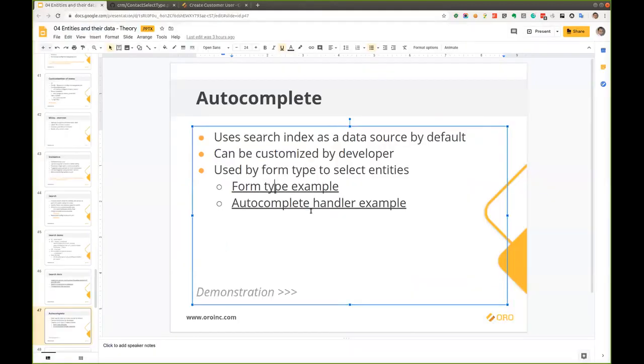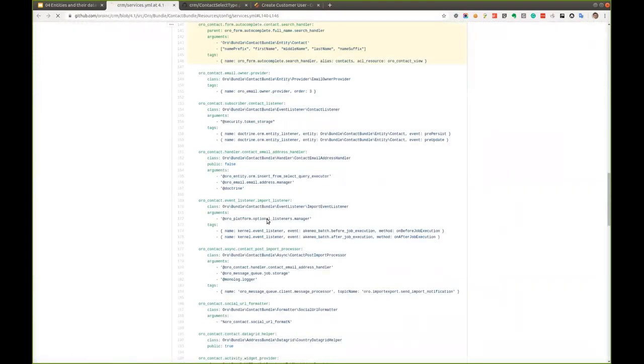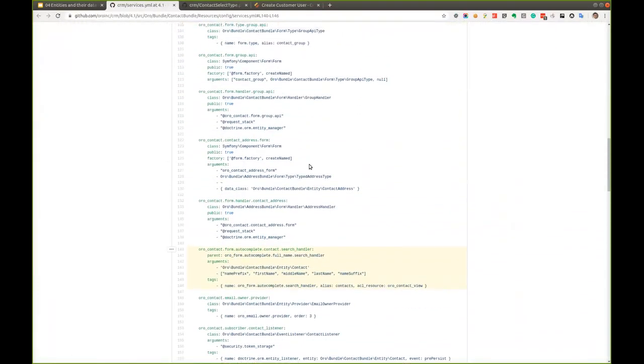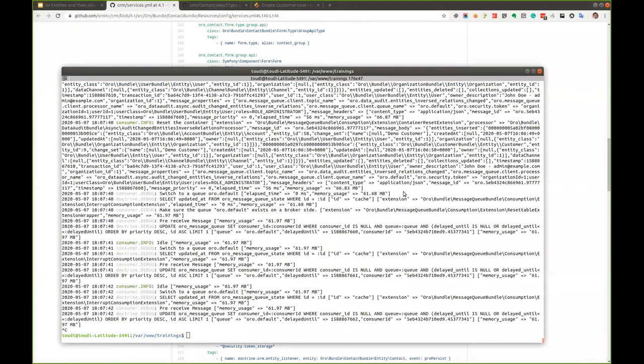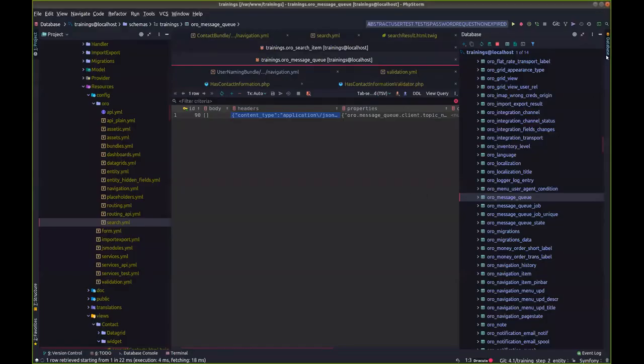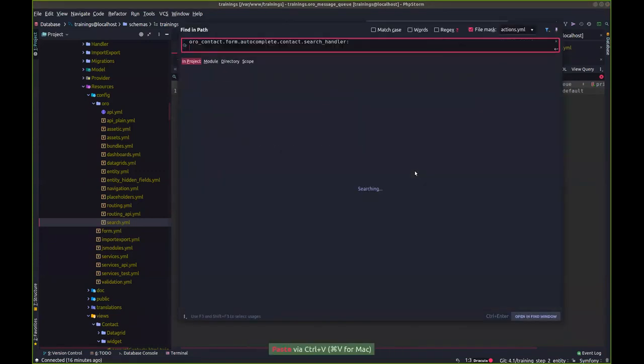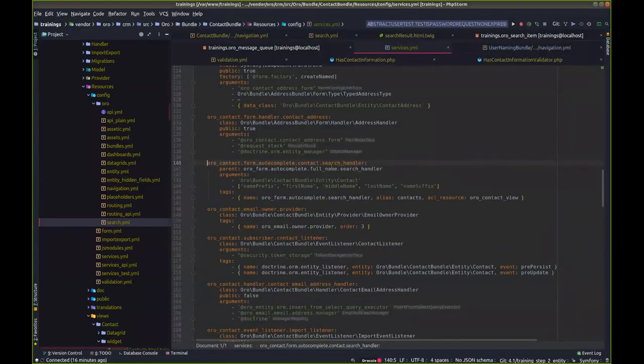And if you would like to create a new autocomplete handler, it's also a very simple thing. So let's actually open this in the IDE. There it is. So I created a new service. I point to the parent, which is the form autocomplete full name search handler.